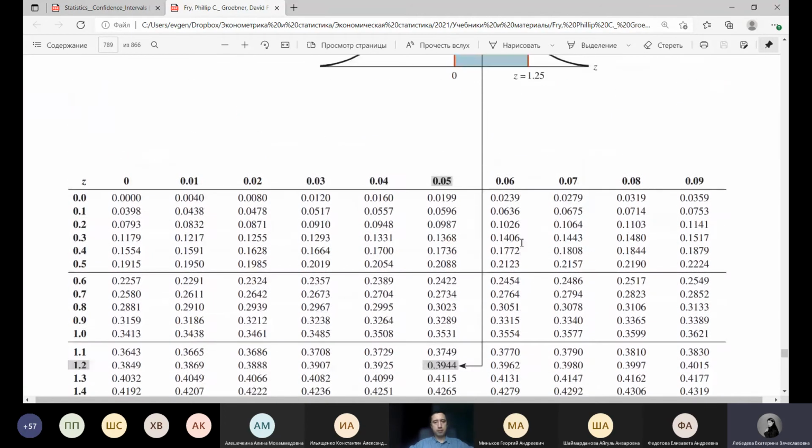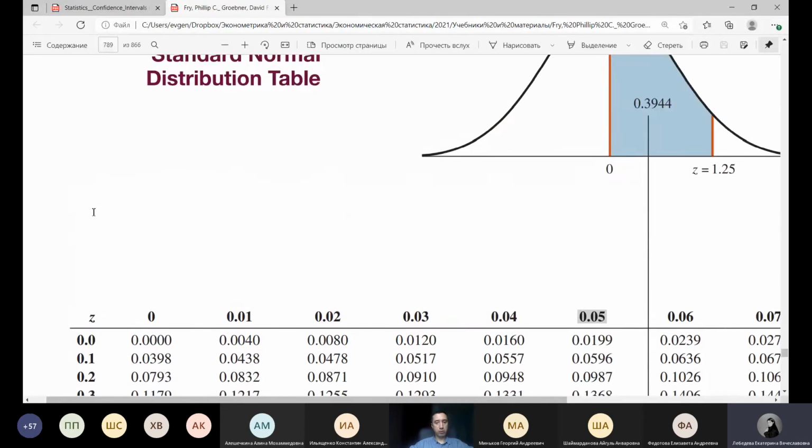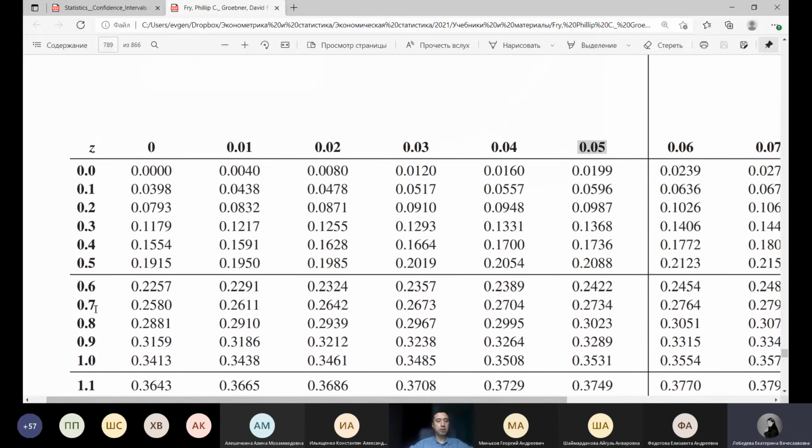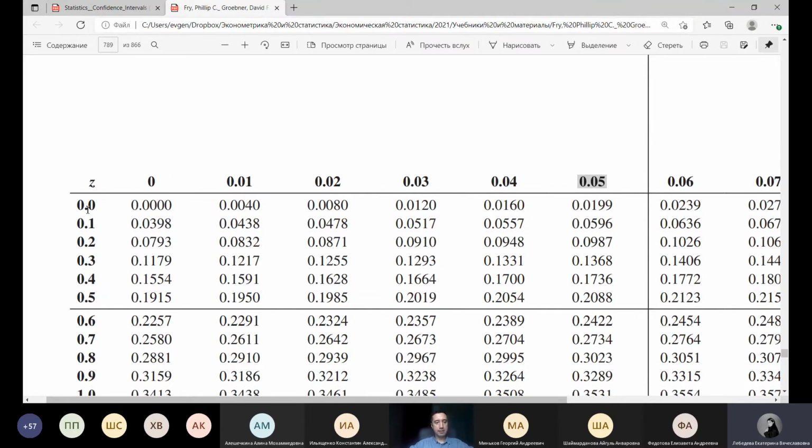Well, what do we have in this table? In this table, we have probabilities. And we have a first column and a first row. What do the first column and first row mean? How can we use it? Look, when you want to apply such a table, you should look at your first column, the Z column, and find the appropriate number. For example, our Z is 0.25. I use my number 0.2.